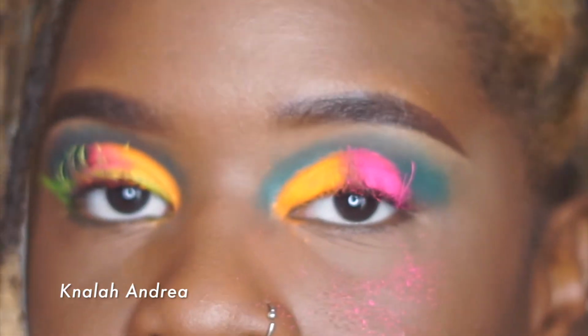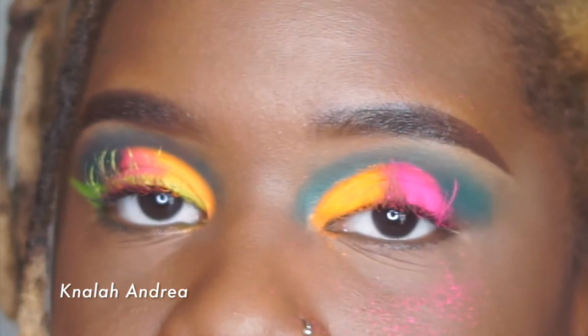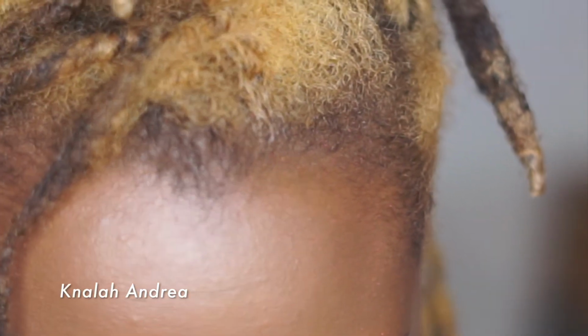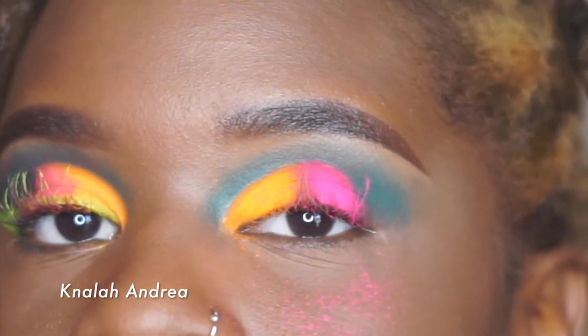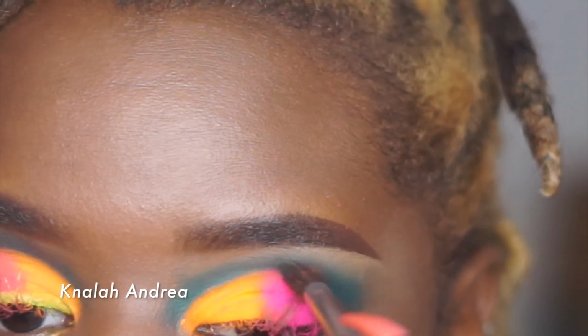I'm not gonna do any more than that because it can get really messy, and I really don't feel like cleaning up a big mess. And yeah, so we're gonna blend. We're gonna go get the Morphe brush that we used in the start, and we're gonna blend out the crease just to make sure that we got everything right looking up here.